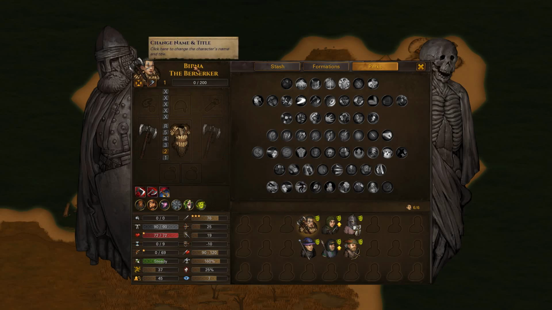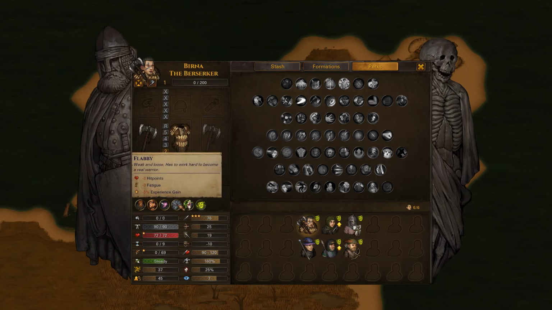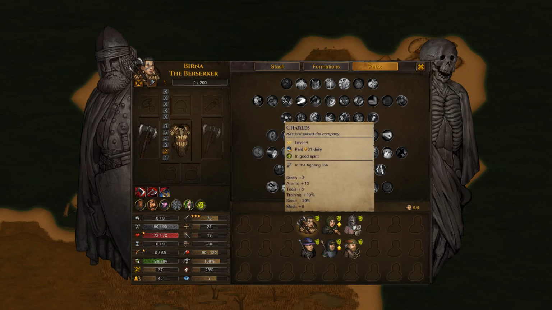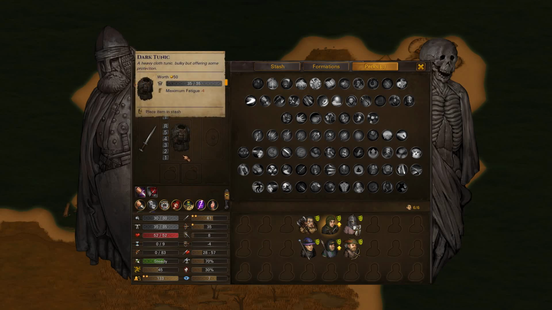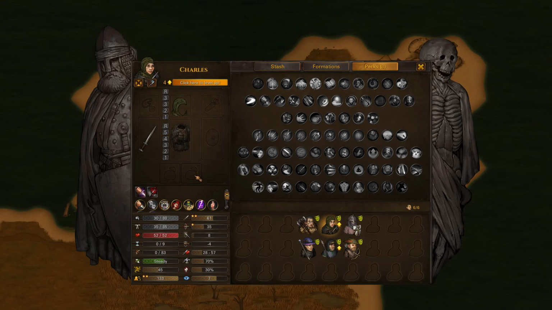Okay, for now I think I'd accept Berna. These two suck, but I think it's something that we can overcome. Then Charles, that's the second character that I need to be decent. I would like to have an assassin right from the start, and this is supposed to be an assassin build. It has assassin background.